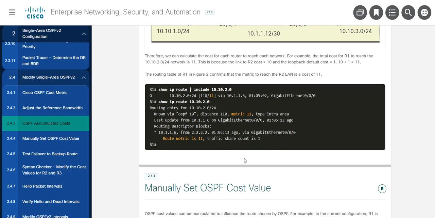That is the metric used within OSPF, because if you look at your routing table here, you have an O entry, which indicates OSPF. This is the destination network. This is the administrative distance. The 110 indicates that you're using OSPF, and this is the metric. So this is the metric that we're referring to. They did a show IP route for 10.10.2.0, and you see the metric actually listed as 11.